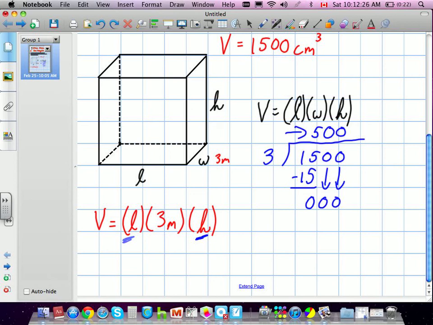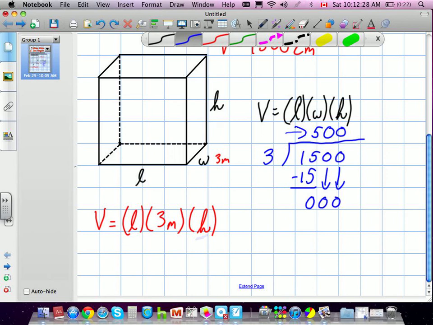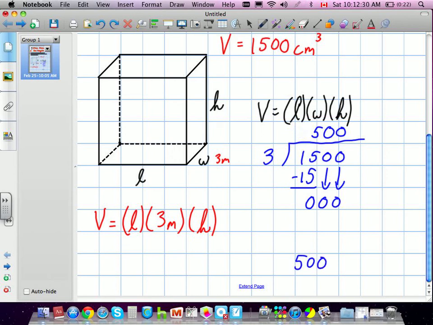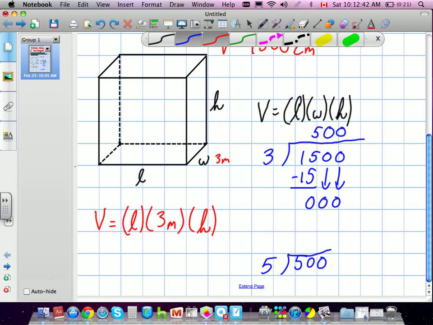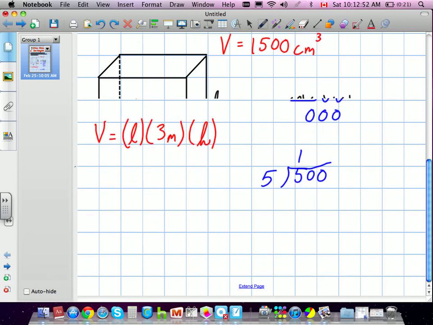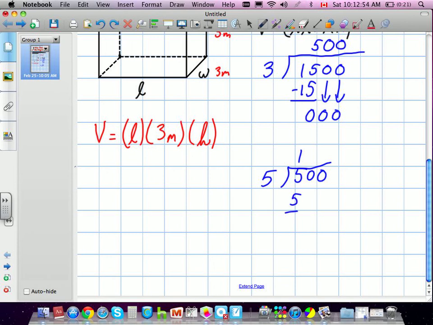So this is going to be a division question again. What number do you think goes into 500? 5 will go in, yeah, that's right. So this is going to be one number. What do you want 5 to be, the length or the height? Sure. So now we're going to say the height is 5 meters. And again, we're going to have to divide. So 5 goes into 5 once. Good. And then what do I do? Subtract.